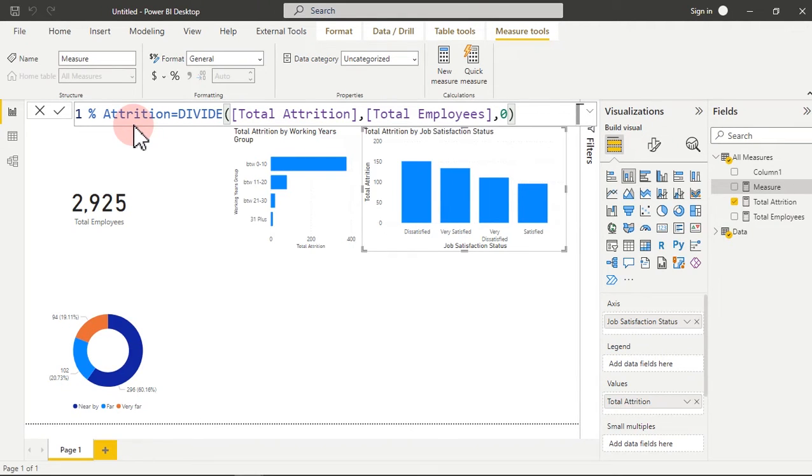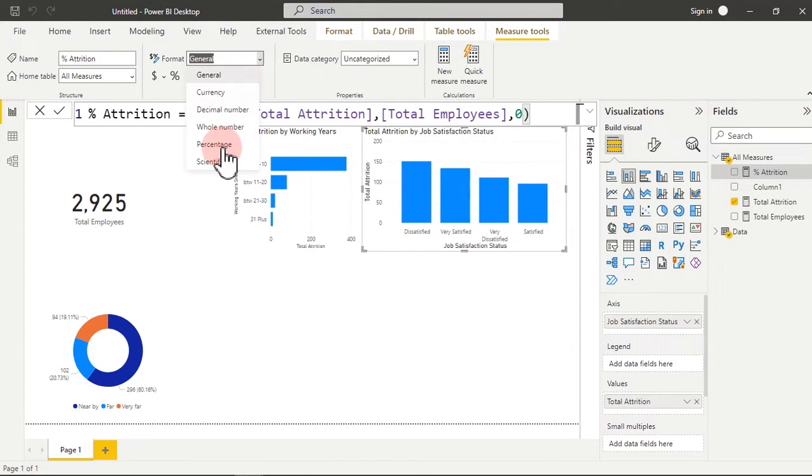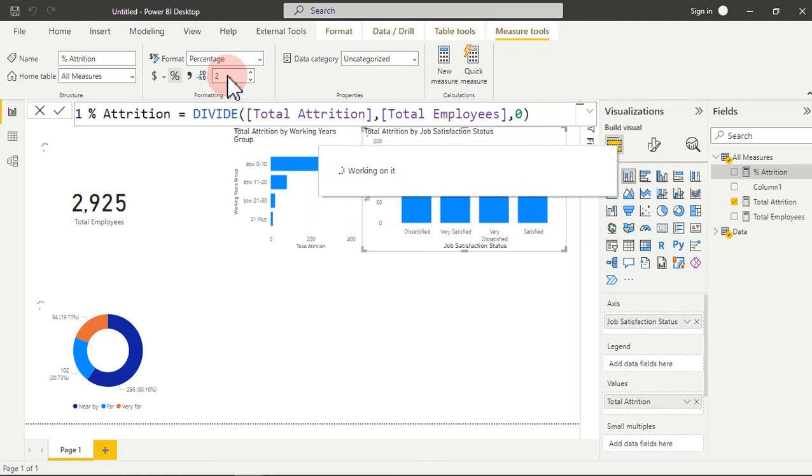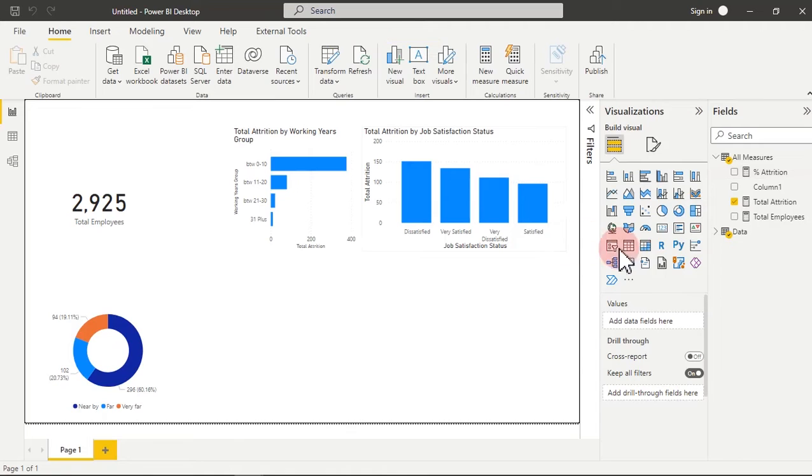So if I hit my enter key right now, the next thing I do is to make sure I format this into a percentage, which is just going to be this one. Or you can actually open it up right here and choose percentage number formatting. So it depends on how you want to have it formatted. Do you want some kind of preceding number or trailing number, some kind of decimal places, whatever. So I think I just want to have it with just 0. Just change that. And let's drag that into a new card and see how it looks like.